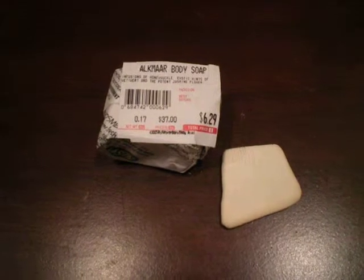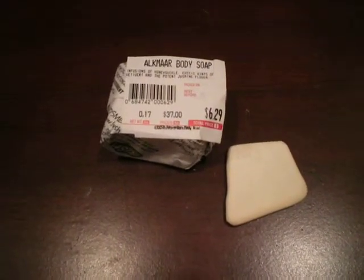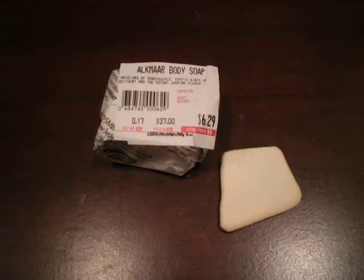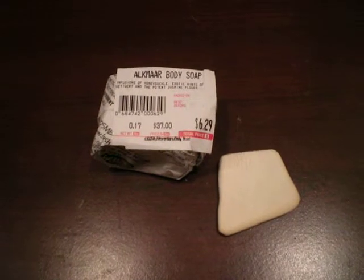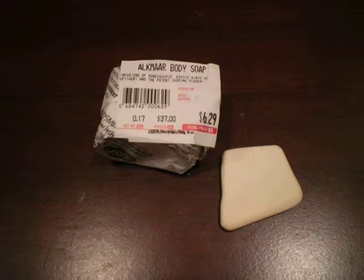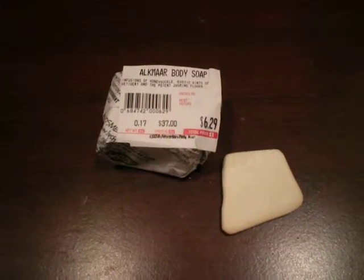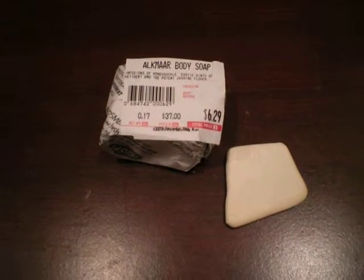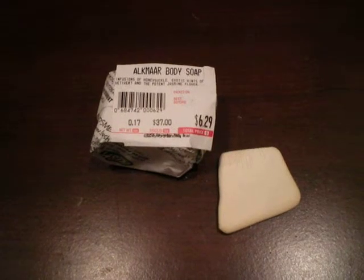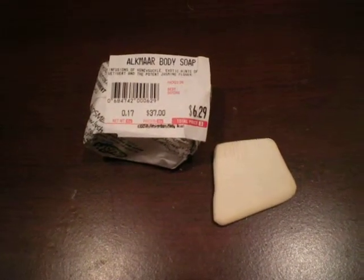I don't know if I would buy this one again. If it came in a gift set, I would probably still get the gift set. I would not buy the gift set just because it had the soap in it. I would still get it, but again, I don't think I would probably buy this soap again, but I'll still use it. I'll just pair it off with the Christmassy bubble bar, since that one is a very potent smelling bubble bar. So, yeah, I guess that's the review.